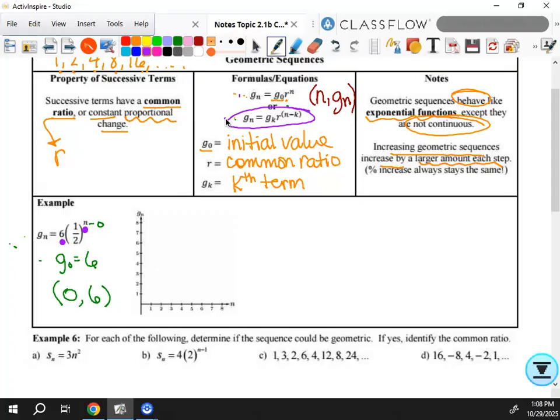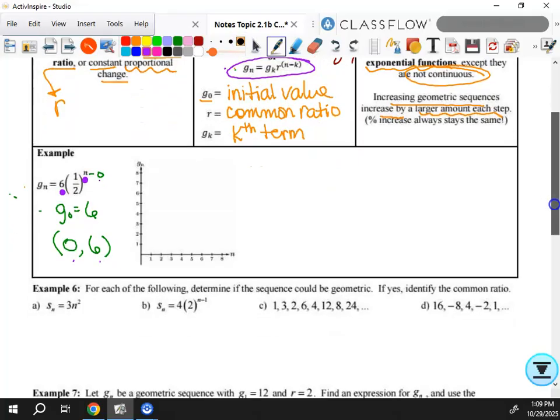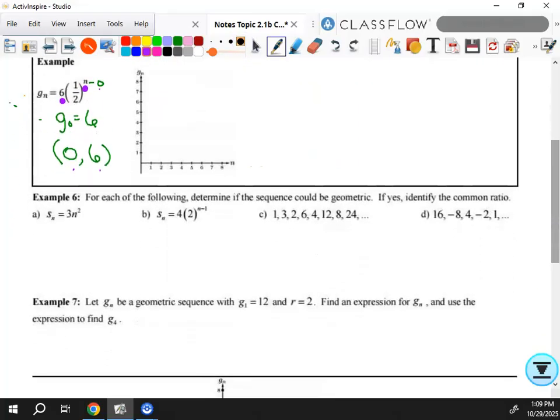If we think about it like this, then whatever number this is my input, whatever number that is my output. If this number is 0, then this is my initial amount. It's like my y-intercept. Okay, does that help? It's a good question. All right, so 0, 6. I'm going to plot that point. Okay, and then even though we don't necessarily need to, we're going to make a little t-chart over here.